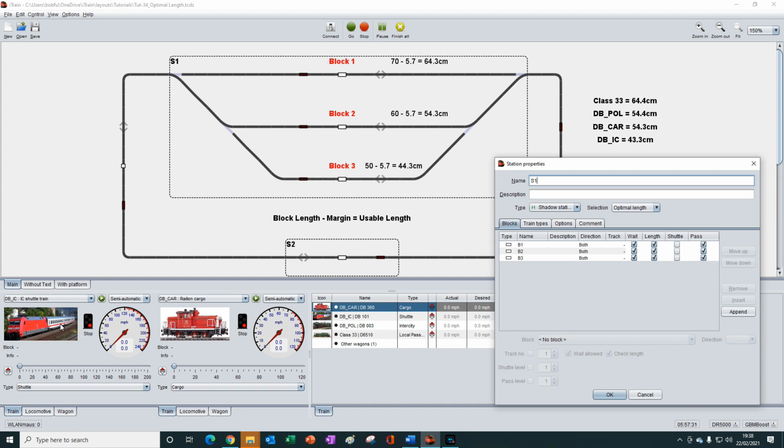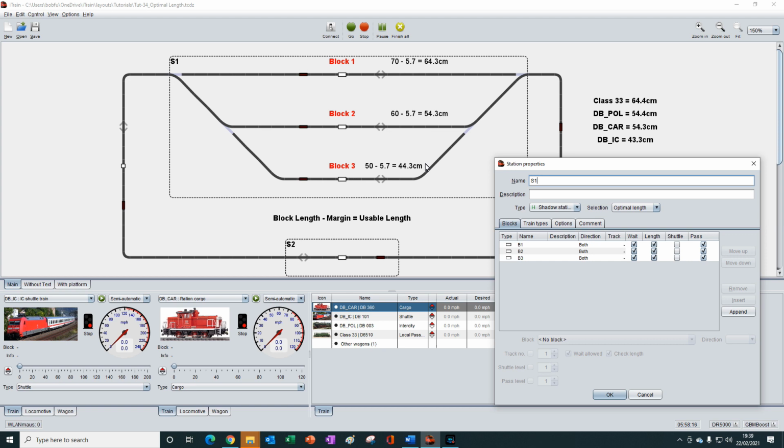When we set a train onto the layout and put it into automatic routing without a route, iTrain will test the length of the train that we have selected against the usable length of the blocks in the station.